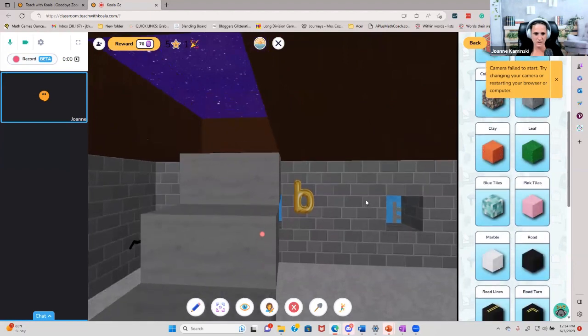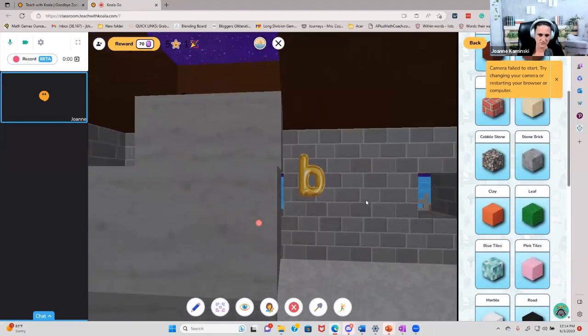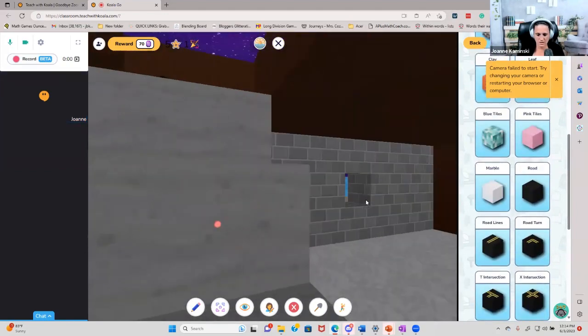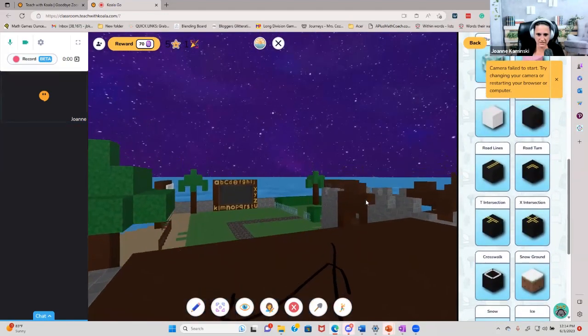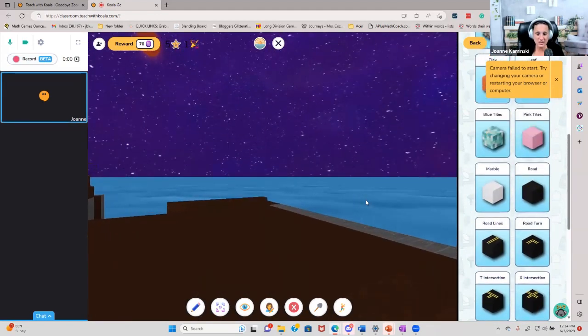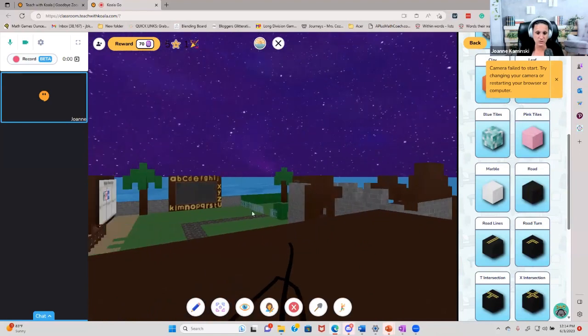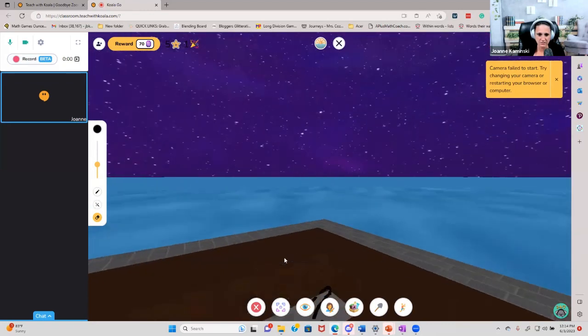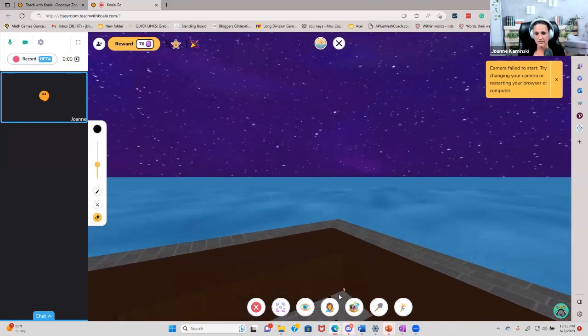So if I come up here, I'm going to jump up the stairs. Let me come on over and jump. Oh, he's had a little fun drawing inside of here. He found his marker inside of here. The cool thing is you can actually turn off all the markers and that kind of stuff when your kids do come on in. It's really easy to erase anything that they've put inside of here. You can just erase it like that. Super easy to do. And you can turn off the ability for them to draw when they're not drawing so that they don't draw on different things that they shouldn't be.